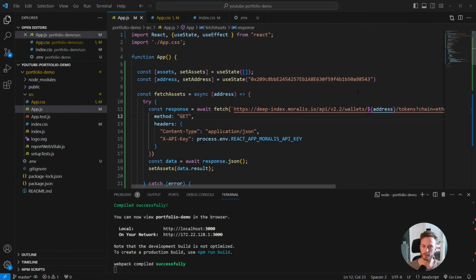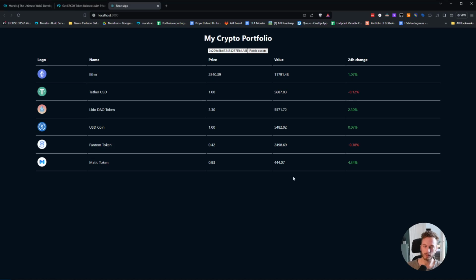Now, you can check out the finished GitHub repository using the link in the description. And in case you run into any issues, make sure that you either join our Discord and ask there. You can go to moralis.io/discord or click the link in the description. Also, if you're having issues, you can check out the GitHub link below and you can compare against that code to see maybe if there is something that you missed, or you can just clone that in totality and work from there and maybe improve this.